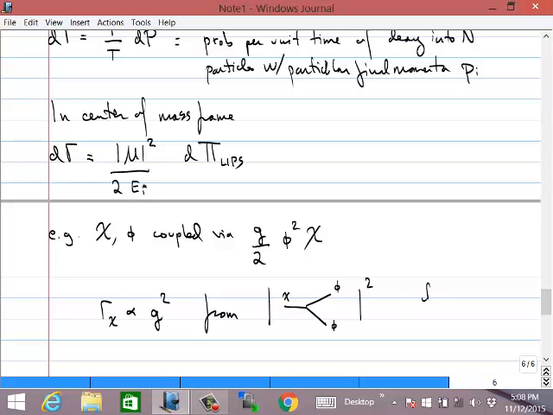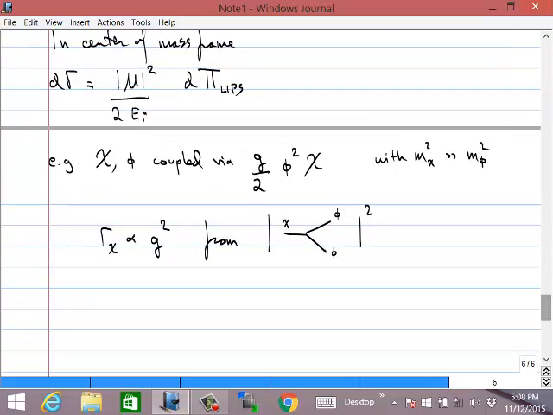Here, say, we're assuming that the mass of the chi particle is large compared to the mass of the phi particle. Otherwise, the decay of the chi particle into the phi particle would be kinematically forbidden. So you would never be able to enforce energy-momentum conservation and have a chi particle decay into two phi particles unless the chi particle is heavy compared to the phi particles, in which case you would have this decay process where the decay rate would be proportional to the coupling squared.